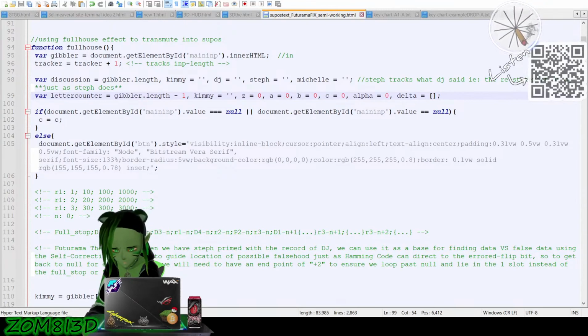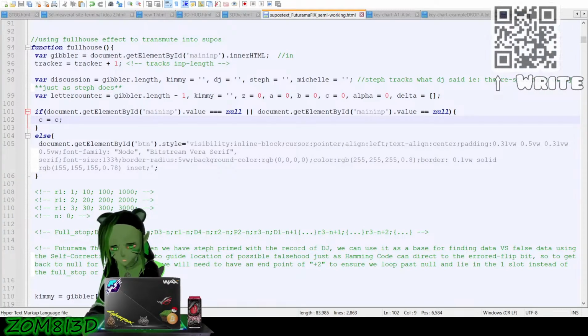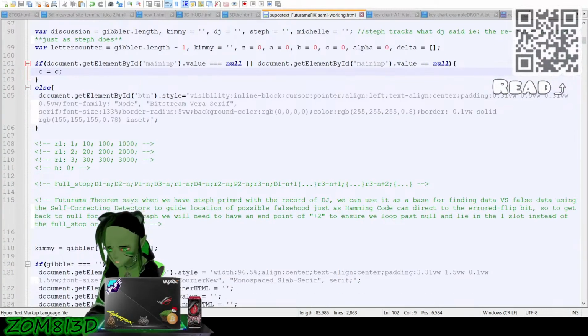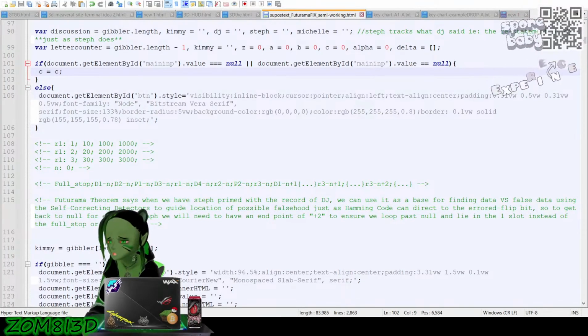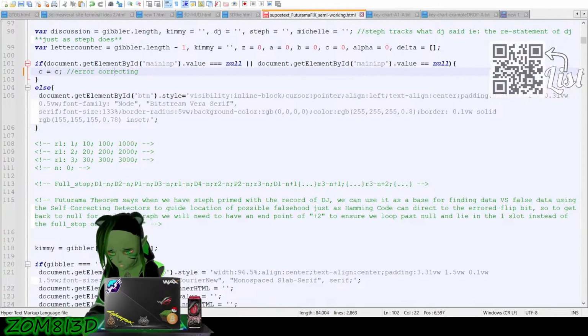All right, cool. And we can see we're just taking in input. Basically, if there's nothing there, then just make sure C equals C, which should be 0 all the time. We're going to eventually have a function here that looks for if C is not 0. That would be an error. So C becomes error correcting. For example, if it came out to a different number, we could just adjust it, or we could find out why, and then adjust it.